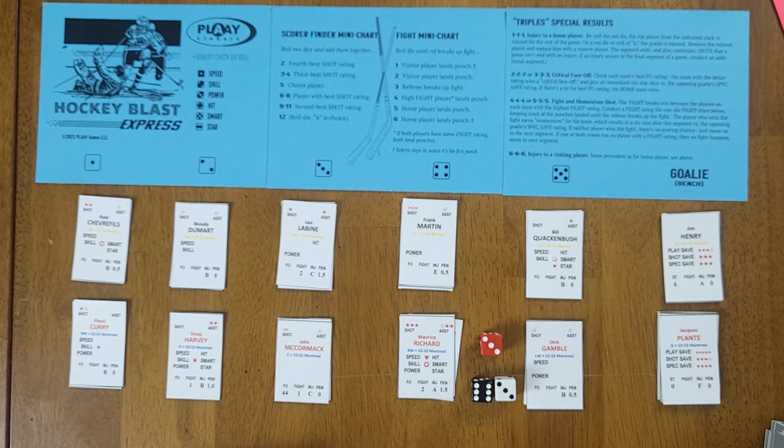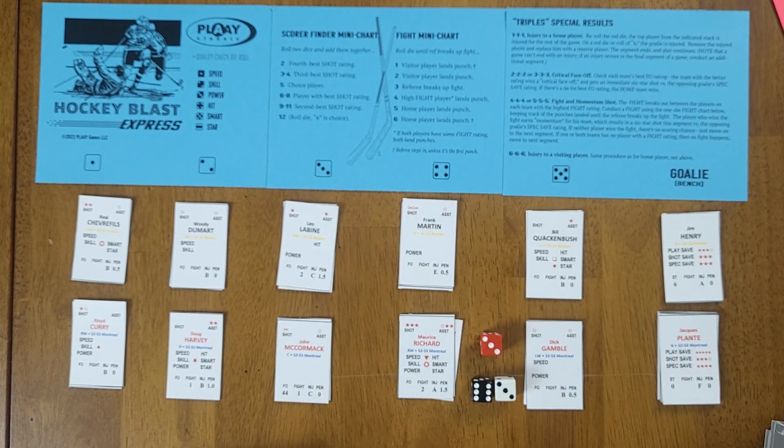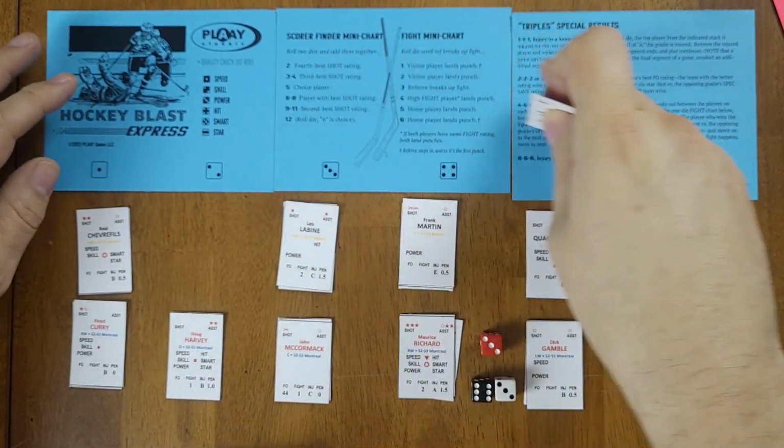So that player gets a penalty. So Labine gets a penalty. Actually, I think I forgot to swap these guys. So I need to do that.